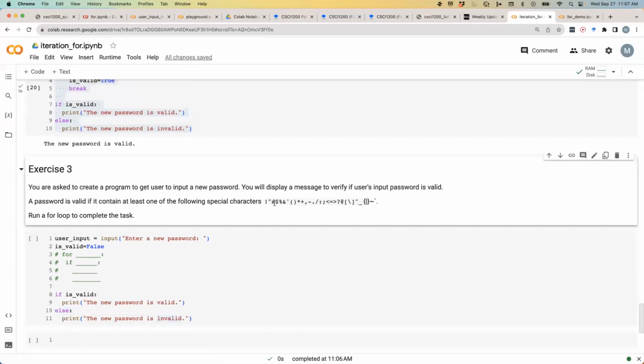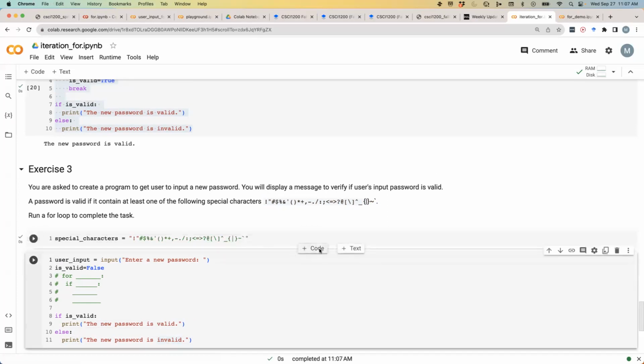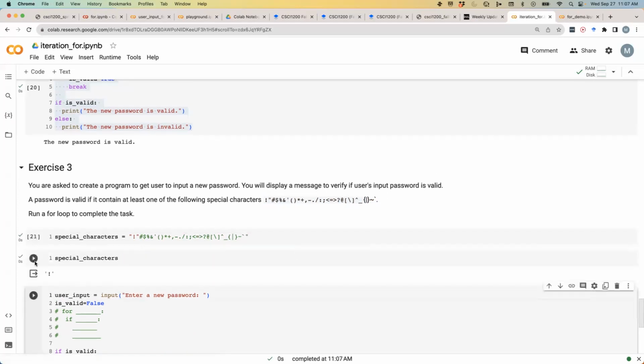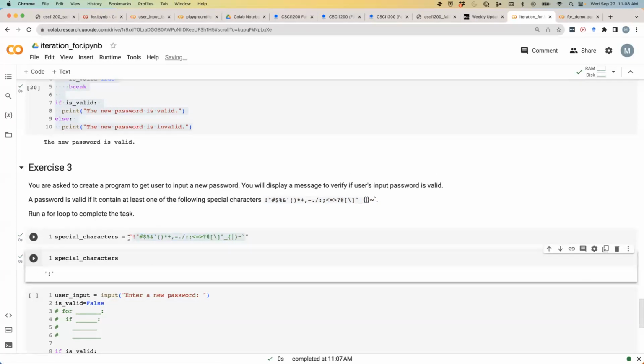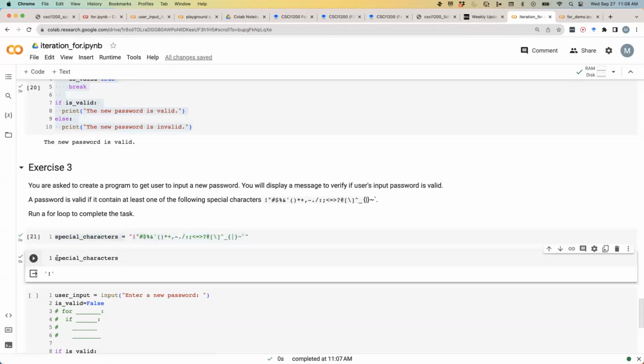Okay, so this is all you need. You need to type this. So I can, for example, write special characters. I store it as a string. If you do that, you realize that if I store it as a string and assign it to the variable special characters here, when I execute it, it says that the special characters contains only one element, which is the exclamation mark.